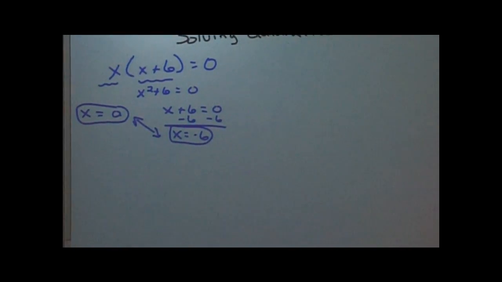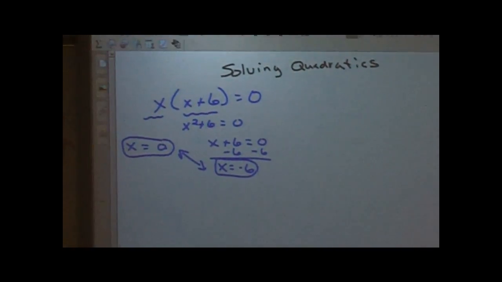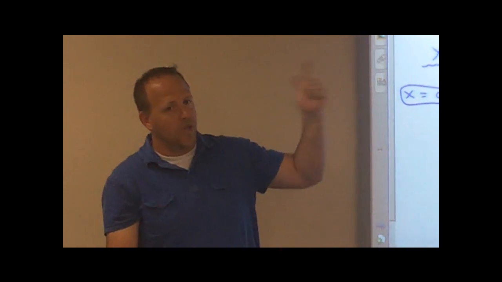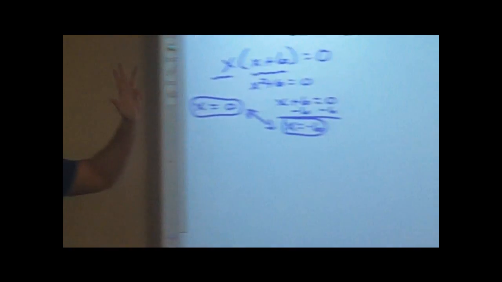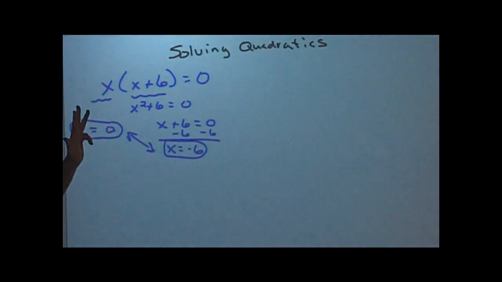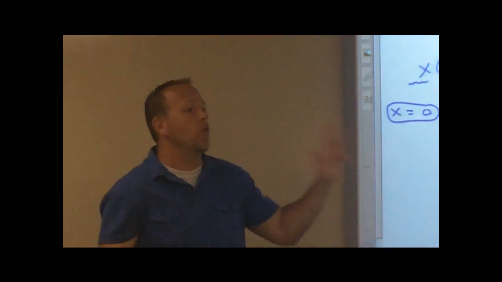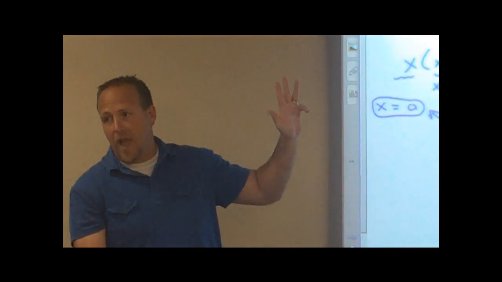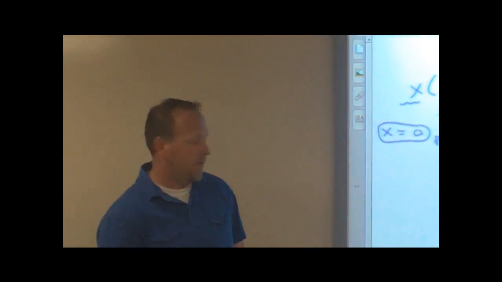Four words that all mean the same thing. I'll say it one more time for all of us who still haven't written it down. Zeros, roots, solutions, x-intercepts. So on a quiz, when I ask you to find the roots of the problem, you're not saying, I don't know what you're talking about. You do know, because roots, solutions, x-intercepts, and zeros all mean the exact same thing. You're looking for the answers.